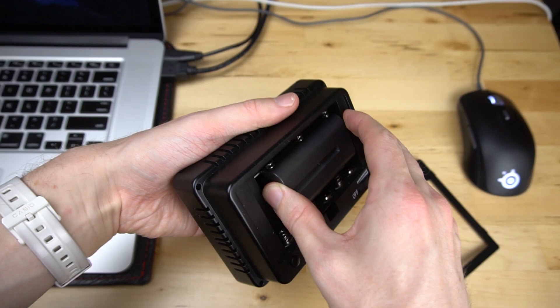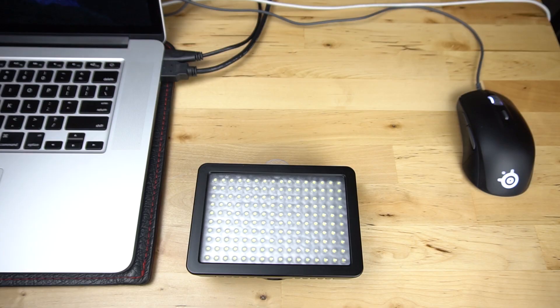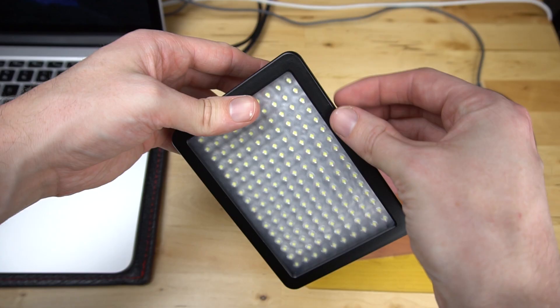So an on-camera LED — there are some advantages here. The first one is the fact that this thing is very portable. This is really important if you are into journalistic filmmaking, or if you're vlogging and you're out and about — you always have a light on you that'll work when you're in a pinch. The second pro is the fact that these things are battery powered. A battery-powered light is easy to move around when you're out in the field, but it's also easy to move around when you're in a studio setting like you would be for YouTube or Facebook. The other advantage is that they're small, which means you can put this light in places you wouldn't be able to put a big softbox. This could be used to light up a piece of background, or maybe as a hair light or accent light.